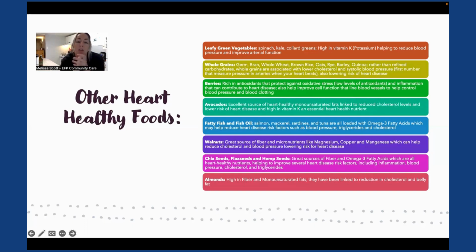So avocados, we already touched on this, but they're an excellent source of heart healthy monounsaturated fats. These are fats that we want in our body. We don't want to go crazy and eat a whole bunch; we want to limit what we are eating of these fats, but they are those healthy fats, linked to reducing our cholesterol levels and lowering risk of heart disease. They're also another great source of vitamin K, and potassium, which is an essential heart health nutrient. Then we've got our fatty fish and fish oils.